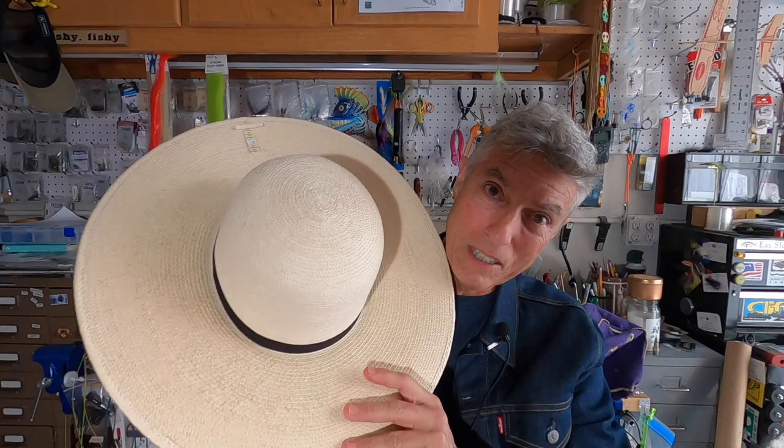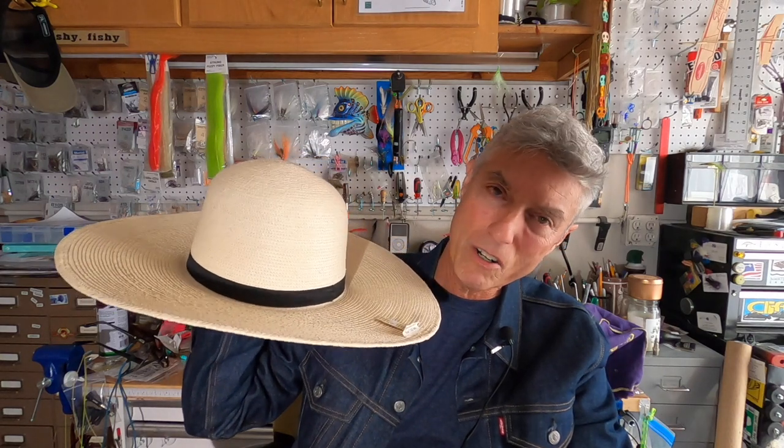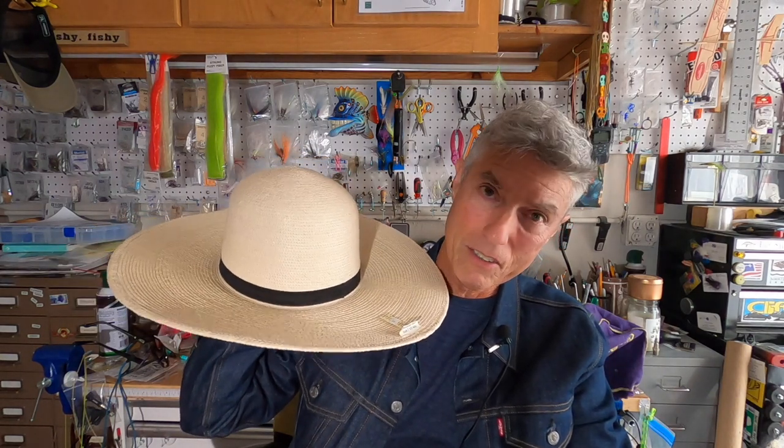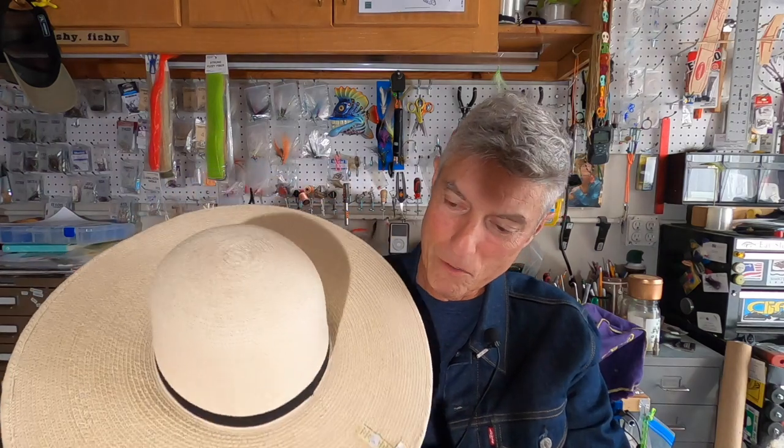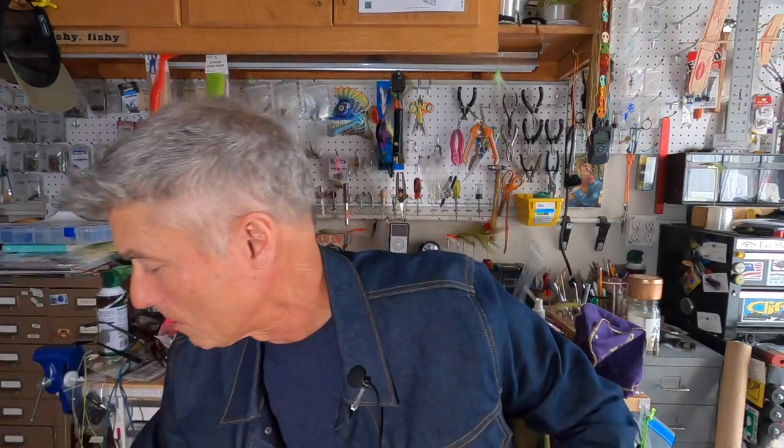This is a brand new one, and you can find this down in Fort Worth. If you hit me on contact, I can tell you where to go to get these for $35. $35, 5-inch brim, 5-inch crown. Very, very hard to find in person in Texas. But they've got them down there in Fort Worth in the stockyards. And if you hit me with a question or comment on this video, I will tell you where to go.